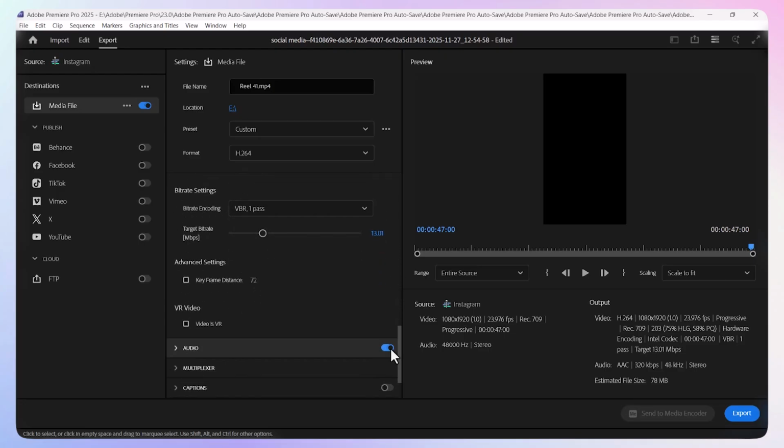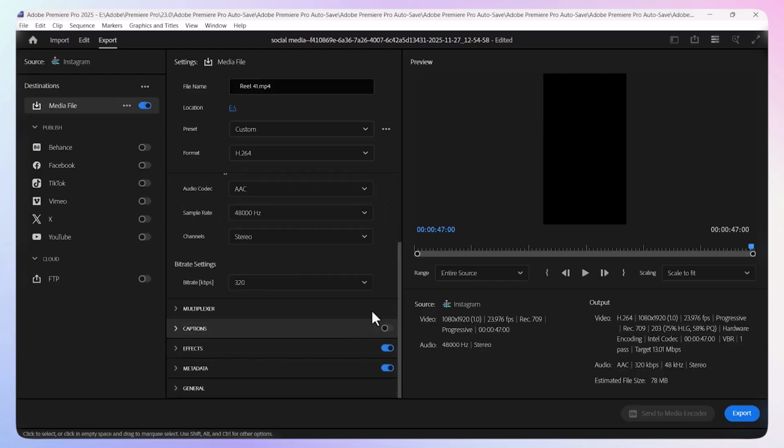The only thing I have to make sure of is the audio. I have to make sure that the audio matches the imported audio. So we recorded in 48,000 hertz. So that's what I'm also going to export in. I'll also have to make sure it's stereo, not mono, stereo.